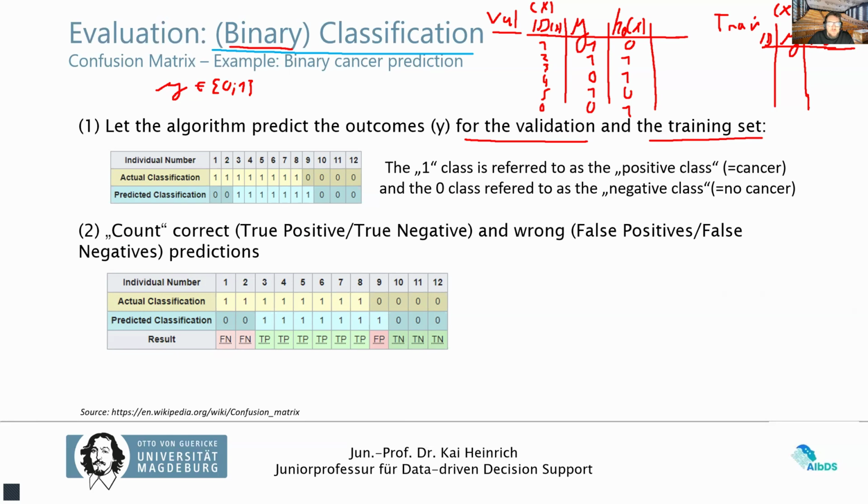And then what we basically do is we compare them. This is the same thing as you have here. This is my ID, and then we have the actual classification. The actual classification we call ground truth. So this is the Y variable, the ground truth. And the predicted classification is the output of our model, so this is h theta of X. This is our prediction, what our model does, and this is the ground truth. So we compare the reality that we want to be close to with the actual thing that we predicted.